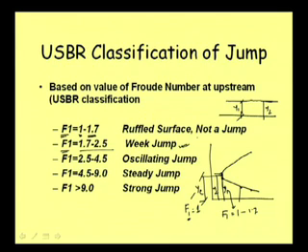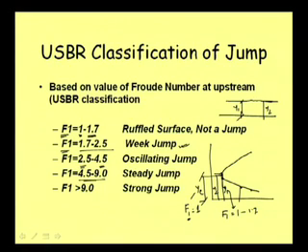And when the Froude number is from 2.5 to 4.5, then this weak jump means this is also just some wave that will be forming, and the shape you will be getting. Okay, a typical weak jump we can draw, that I will be drawing later. And then when it is from 2.5 to 4.5, we are getting an oscillating jump. That is, the surface oscillation is increasing, and that sort of jump we call an oscillating jump.